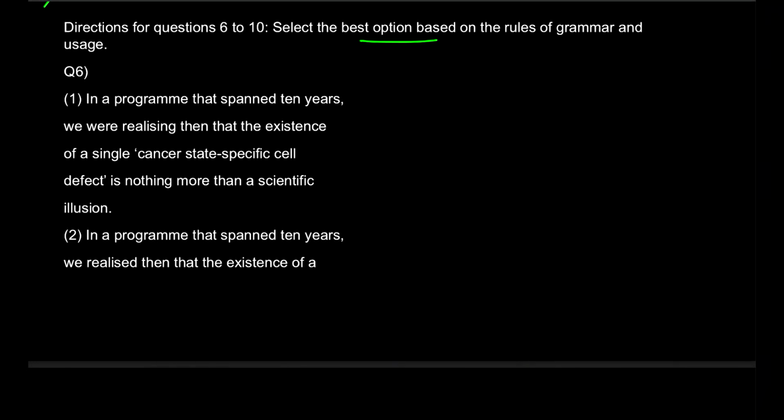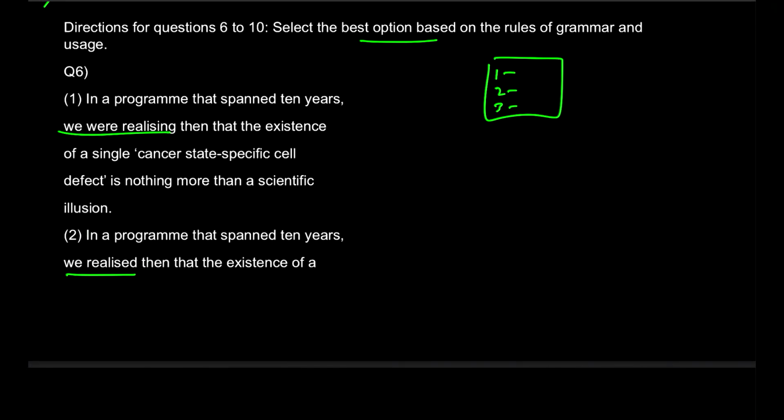You cannot actually highlight it on the screen, but you can definitely use your notepads to write down the keywords which are different. For example, here in the first sentence and the second sentence, I can see that the thing which is different is this: we were realizing and we realized. तो इन दोनों के बीच पहले comparison कर लीजिए. Okay, that's the best way to go about these type of questions. First, make a quick comparison over here.